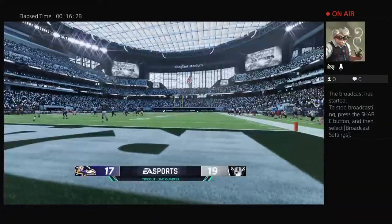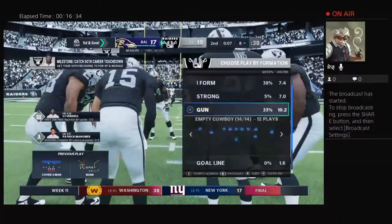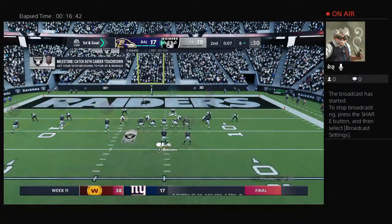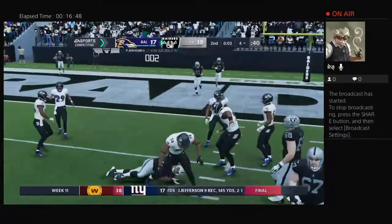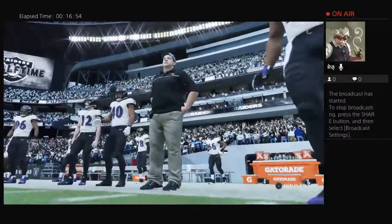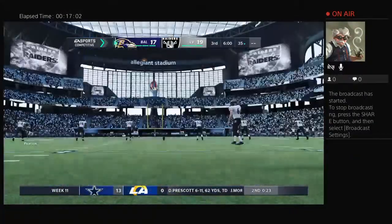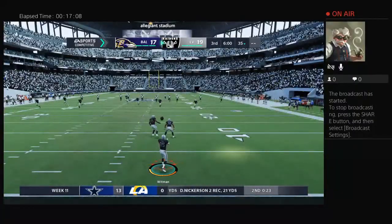Now a timeout. 7 seconds left in the first half. Raiders first down. First and goal at the 8-yard line. Mahomes to throw once more. This pass caught at the 4. They'll get this halfway home from the 8 to the 4 on a gain of 4. So we have reached halftime here in a tight 2-point game. And just like that, on we head to half number 2. It's been a shootout so far. We'll see which defense can make the adjustments as we get back underway in the second half.